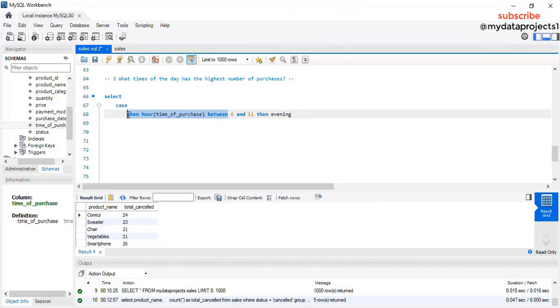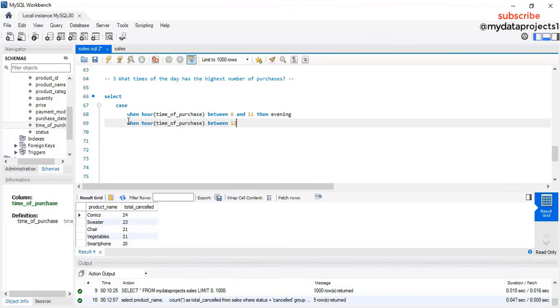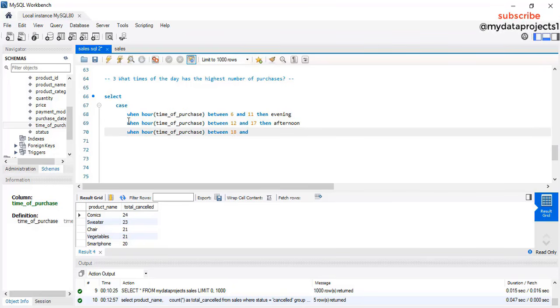Copy this, Ctrl+C, Ctrl+V. It's between 12 and 17, then afternoon. Ctrl+V, 18 and 23, then evening, else night.